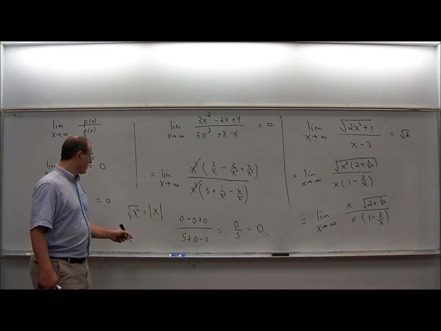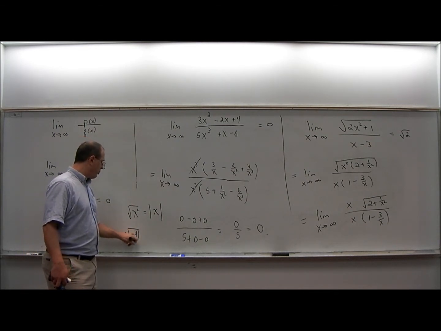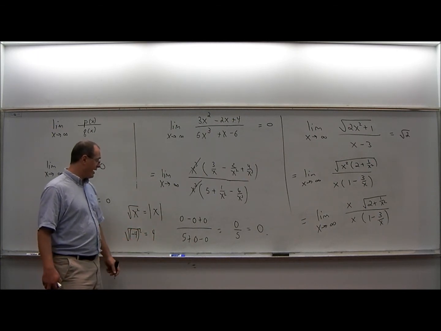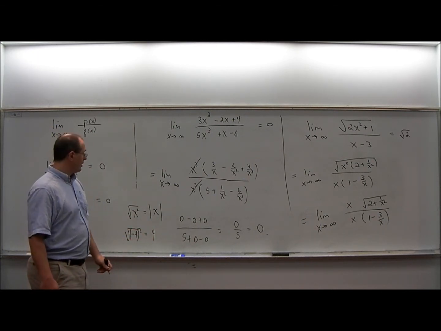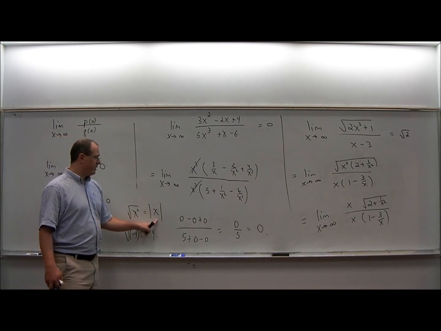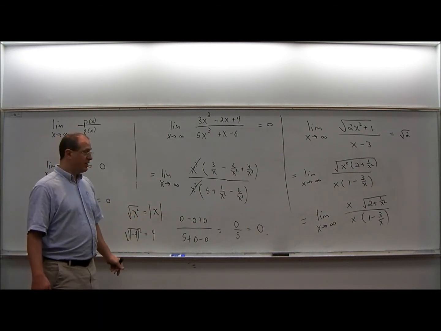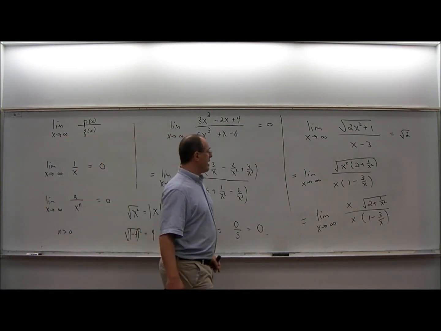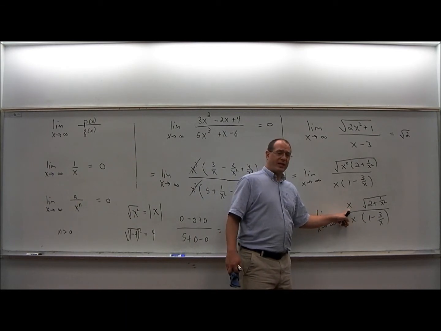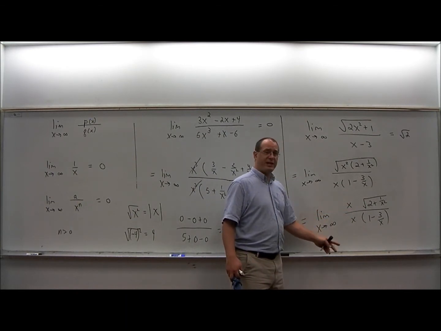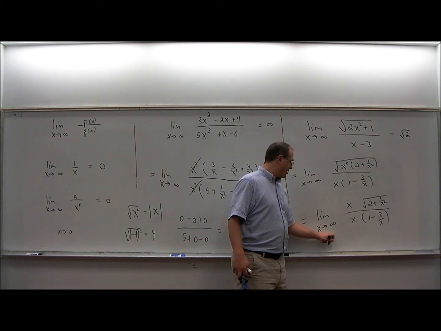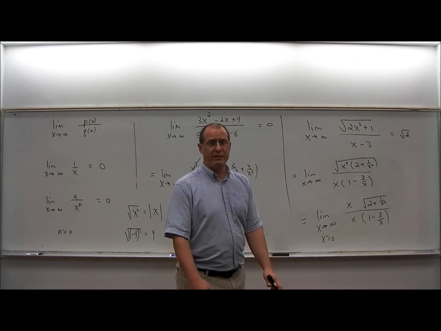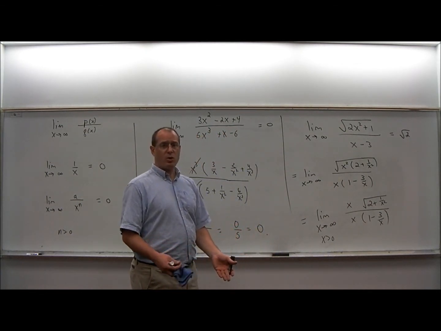That's correct. If you have something like the square root of -4 squared, for example, that would be 4, which would be the absolute value of -4. So technically the square root of x squared is the absolute value of x, because this is the positive square root symbol. Now, I didn't write absolute value of x here because x is going to infinity. That certainly means that x is going to be a positive quantity, and if a quantity is positive, then the absolute value of the quantity is just itself.